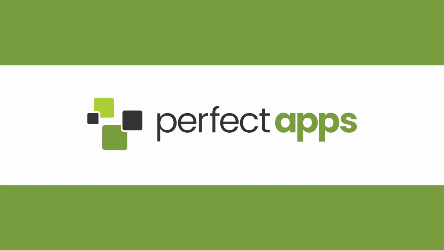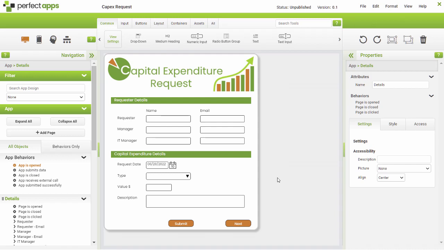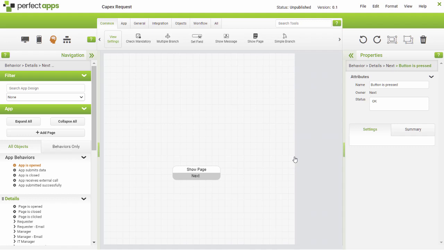Conditional behavior is a typical requirement in app design. It allows you, as the designer, to trigger different behavior based on values or selections made in the app at runtime. There are two branch commands that we can use to manage conditional behavior: the simple branch and the multiple branch. Both are in the General Behaviors toolbox. But remember, you can add them to your custom toolbox too.